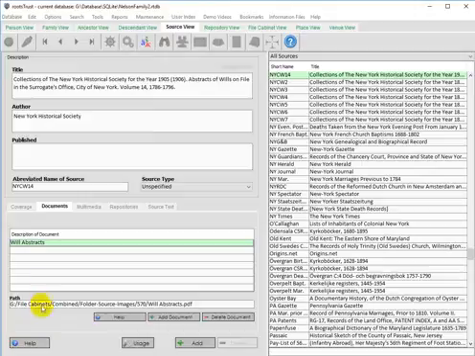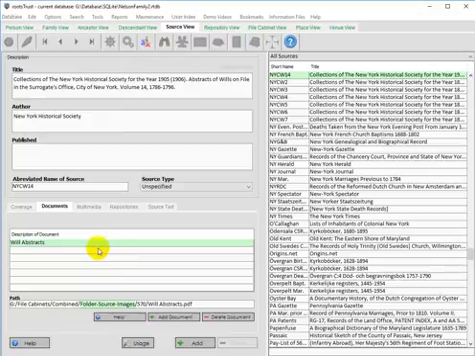Here we see the path of the file that was created. I've just highlighted the default directory that was created for housing all files relating to sources.